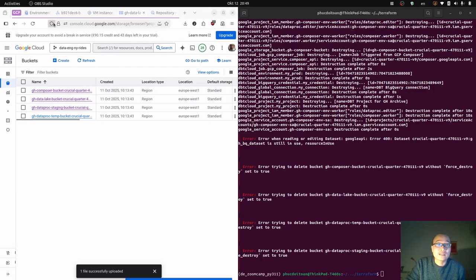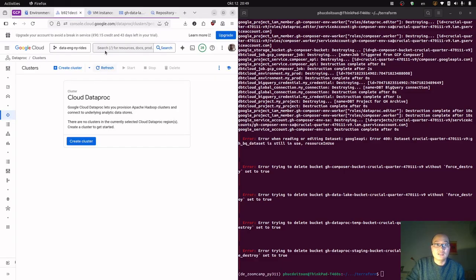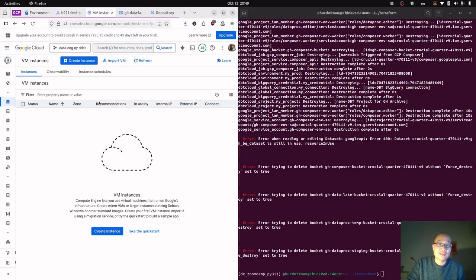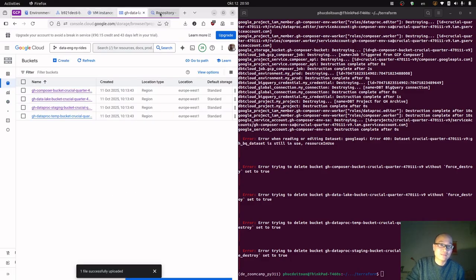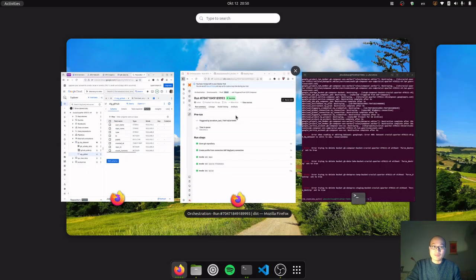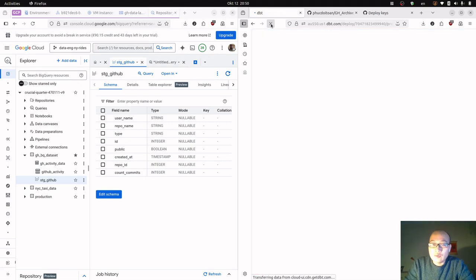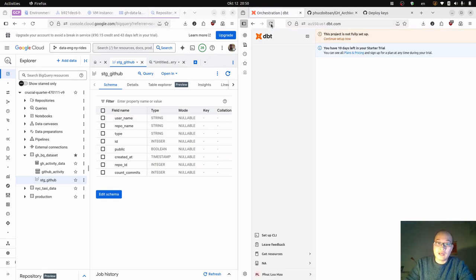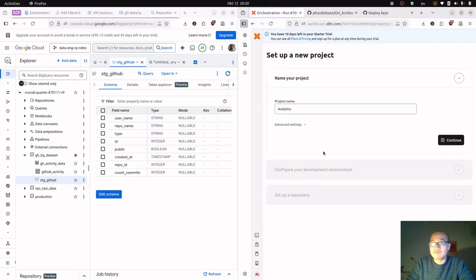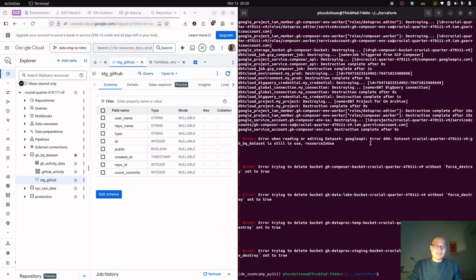But we can check that all the environments, the Dataproc cluster, the VM instances have already been deleted, and the buckets and also the dataset still remain the same. And if we refresh here, we can see that the project has already been deleted. So good, every computing resource was created by Terraform and also destroyed by Terraform.